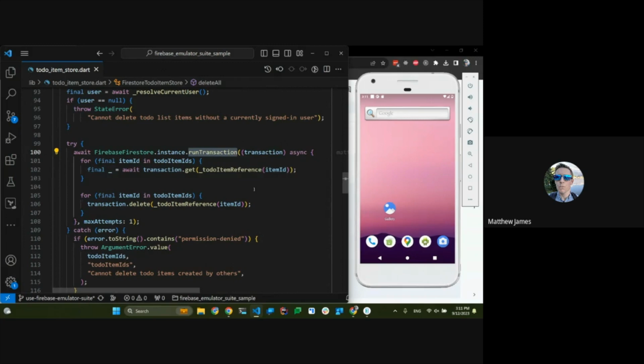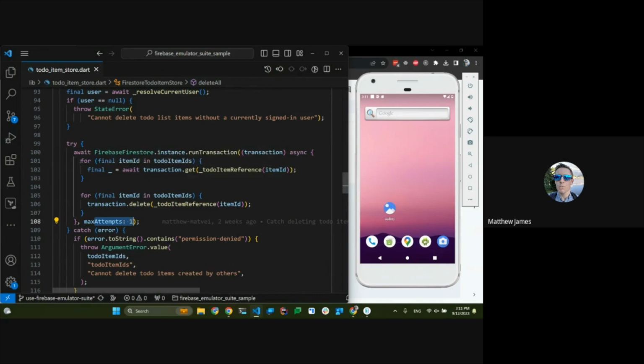I don't want to be deleting something that somebody else has just completed or uncompleted or modified in any way. So this was able to verify that, given the way that I'm using this transaction, given the way that I'm deleting, I've set max attempts to 1. Essentially, I just want to give it a go. If it doesn't work because somebody's modified it, don't try again.